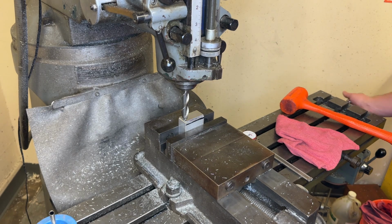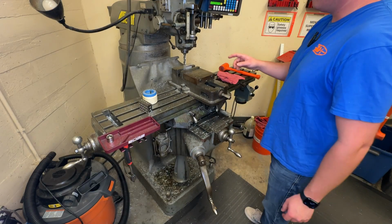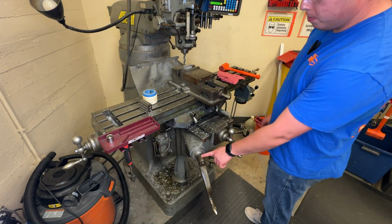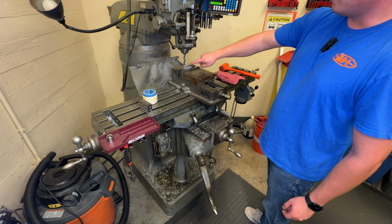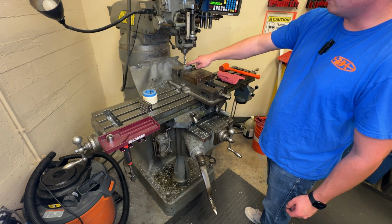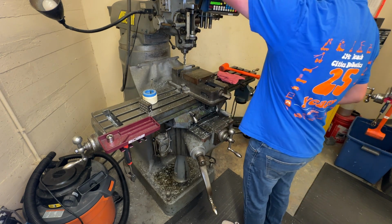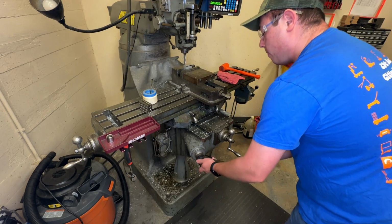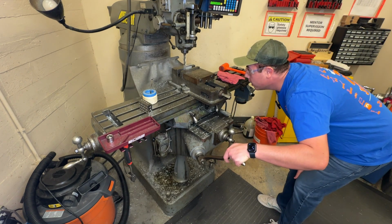And what I'm going to do is move this over to the side just a little bit. So I'm going to turn the machine on. And when it's on, I'm going to raise the table up using the handle here. And I'm going to listen and watch for it to come in contact with the part. So just barely, barely, barely touching. Move that handle so it's a little bit easier and watch it.